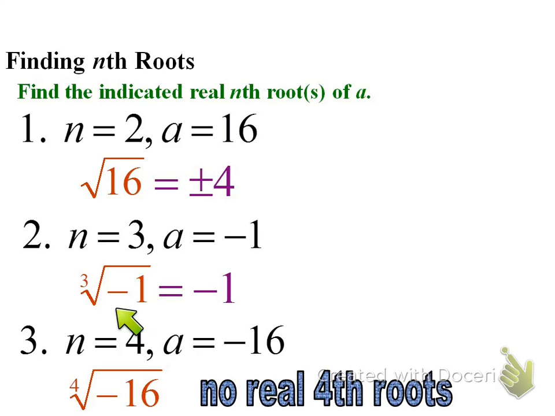Again, when your index is an even number, like 2 and 4, there's no way to get a real negative radicand solution. This is where we'd have those i's. But the directions here say only real roots, so you would just say no real roots. However, anytime you have something to the third power, you can get a negative number because it's a negative times a negative times a negative. So if your index is odd, just make sure your answer is negative. But if your index is even, you won't have any real solutions. Any questions on that idea?